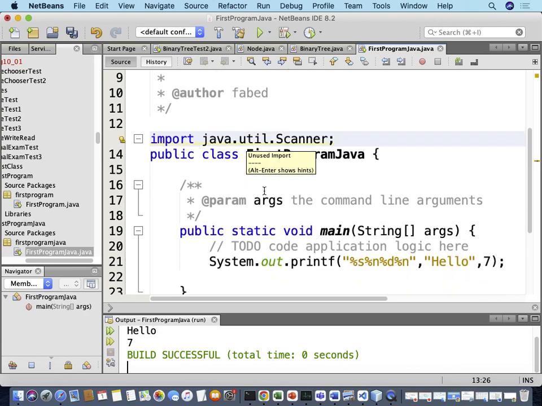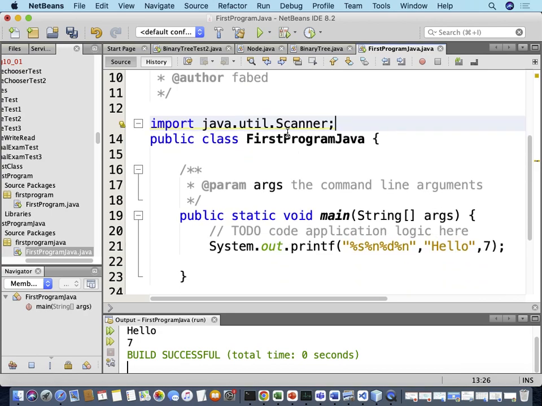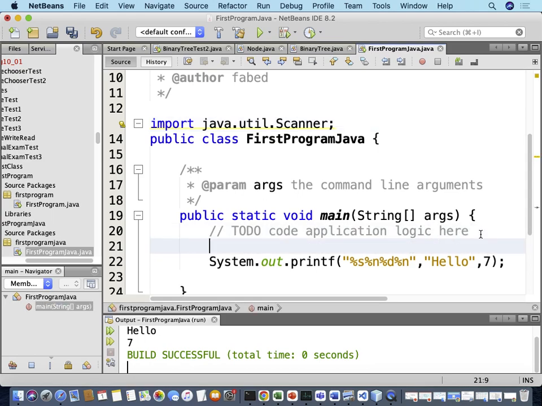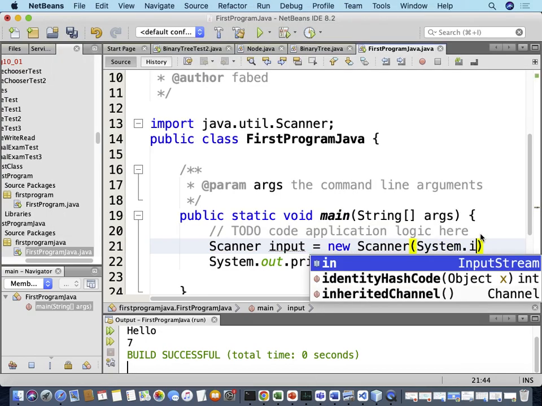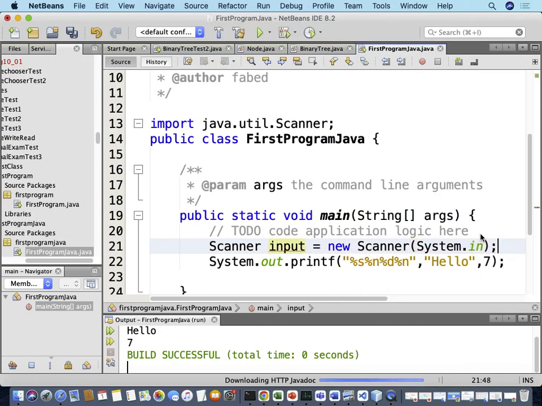So java.util.Scanner, it says this is an unused import because I didn't use it yet. And then the second step is to come here and write Scanner, and then write any name. Let's use input equal new Scanner, and then System.in. This is a statement that we have to repeat every time we want to make input.